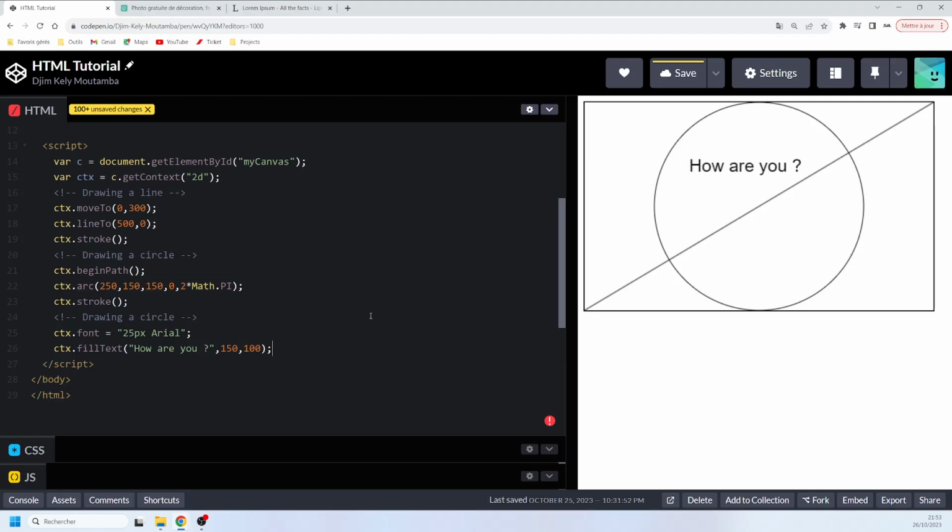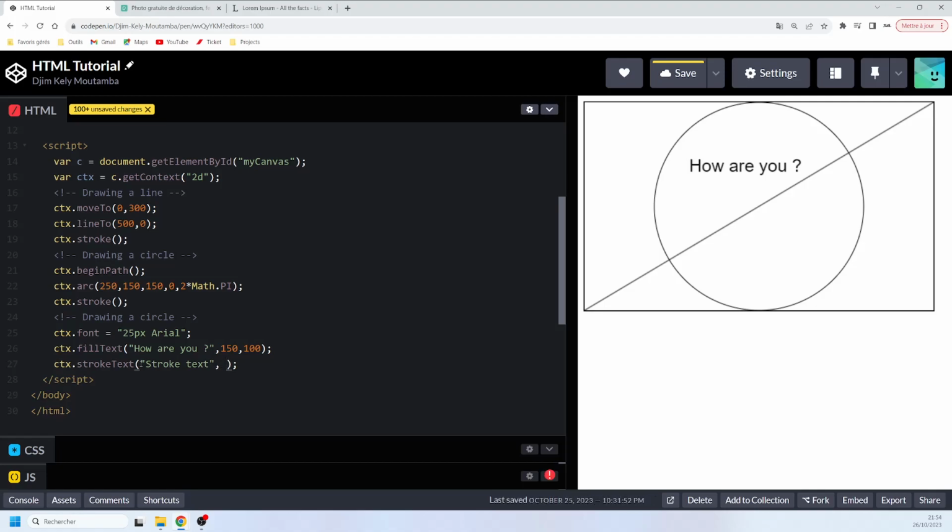You can also draw some stroke text. Okay, so if you want to draw stroke text, you can use a different method. So you will say ctx dot strokeText like this. And then in here, you will simply say stroke text and then determine some coordinates.